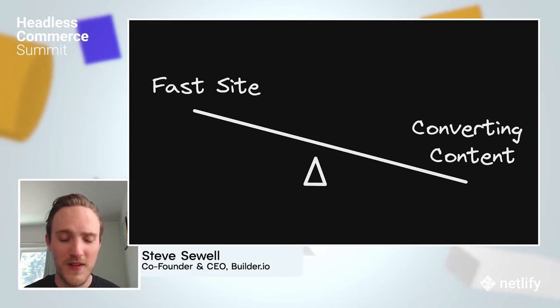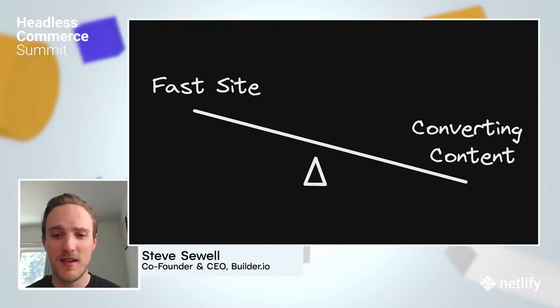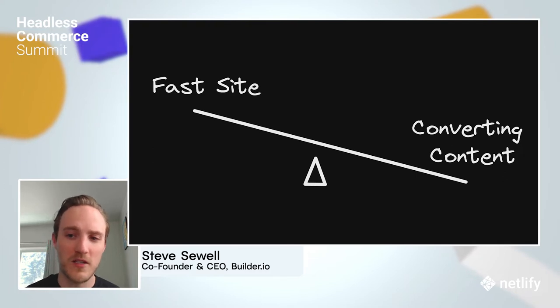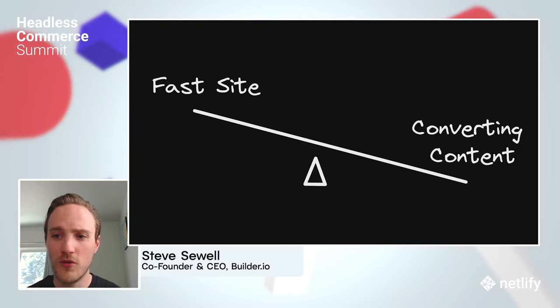Traditionally, these things do feel like a teeter-totter. You either have a fast website or you have the tools to test, experiment, and personalize content to make sure that it converts well. But we don't want this to be a linear thing. We want to actually solve the core root of the problems so we can deliver a fast website, but we can personalize the content, we can experiment with content. Every team member can jump in and be finding what's going to cause our visitors to convert without having to wait for these slow development cycles or load up with these very clunky and very poor performing tools into the client, into the browser.